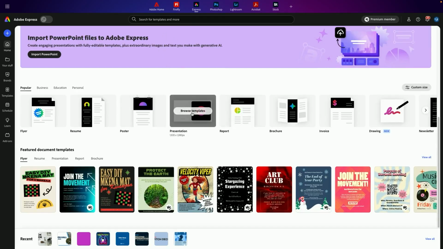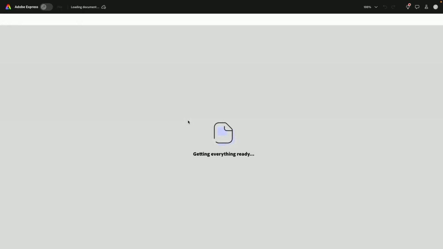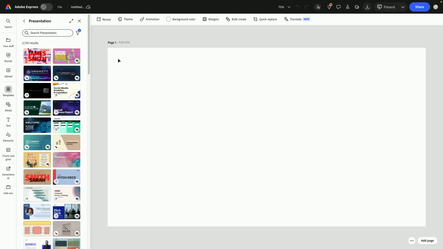Now, what I want to do is I'm just going to click presentation. I can click browse templates, and what it's going to do is launch me into the editing experience. So it kind of looks like PowerPoint. I get my blank slate here and I have the tools around. You're always going to have a toolbar at the top, and then you're always going to have the menu on the left-hand side. We'll go through what everything can do for us as we start piecing together things on the template. I always like to start blank and then grab some things as we go through on the presentation, whatever file we're working on.